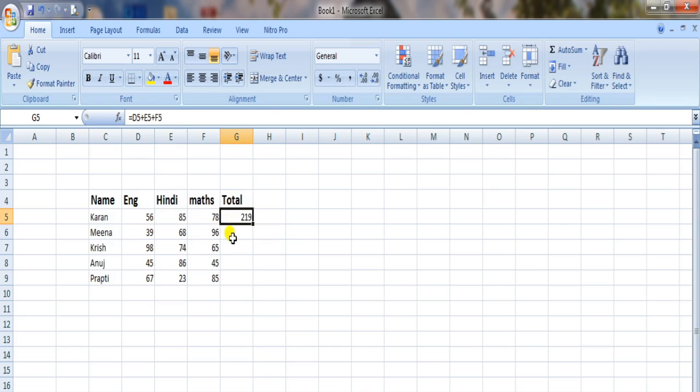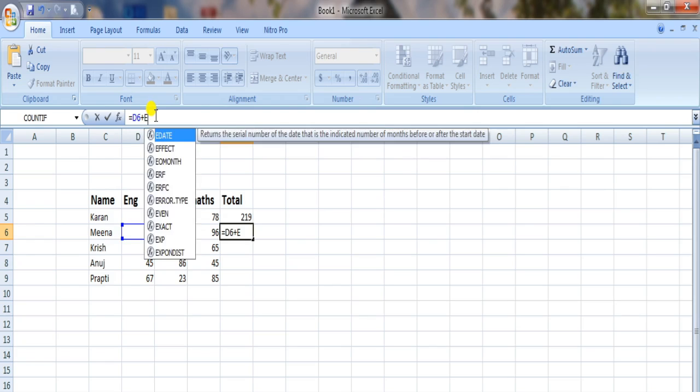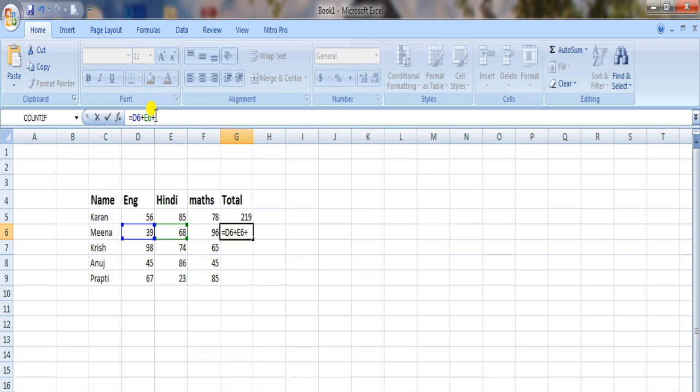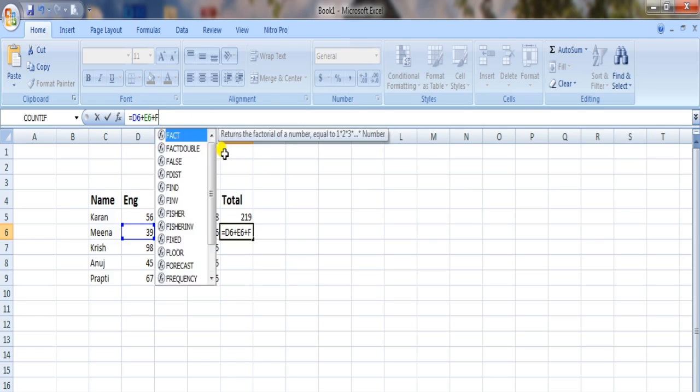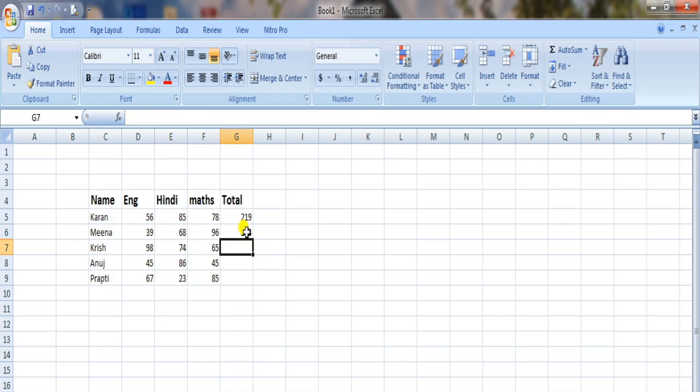So let's do it again for a particular cell. I will now use the second method. That was the first method, now I will show you the second method. Again, as usual, the formula starts with equal to. Then I know the cell reference. This is the D column and the 6th row, so D6. I will write it by myself. So D6 plus, then this is E6, so E6 plus, and then this is F6. So F6. And if I press enter, again the calculation is done. It is the same way here.